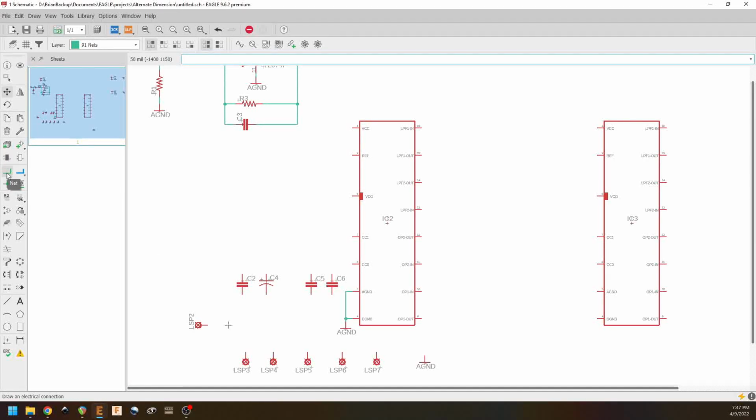Because all of these caps are going to end up being grounded on one side. We will go like this and like this. And we've got one cap that's going to go here for our demodulator, one here for our modulator.